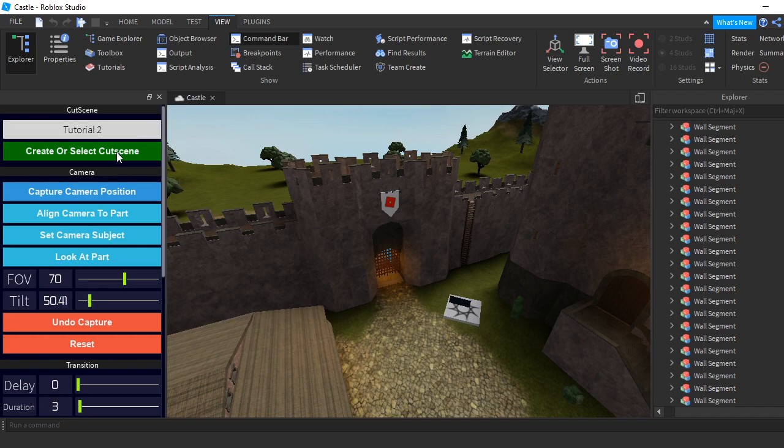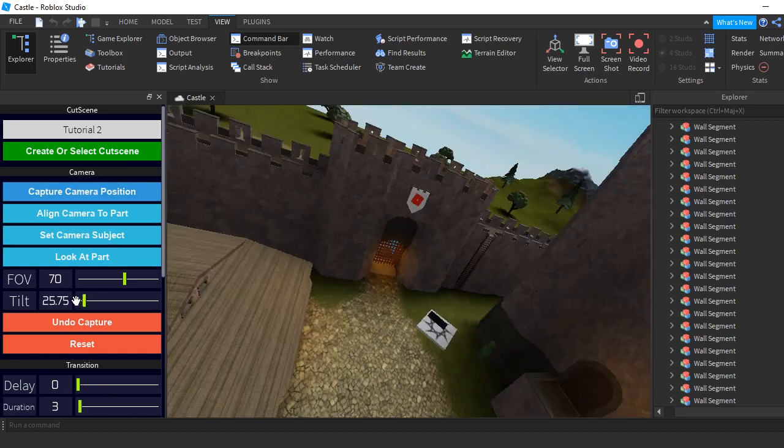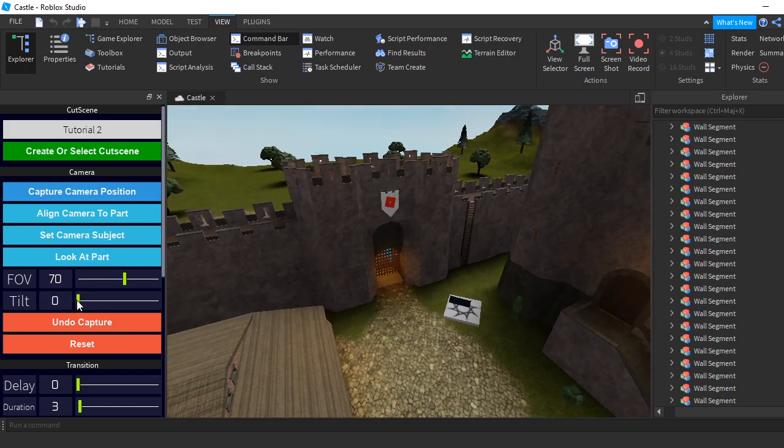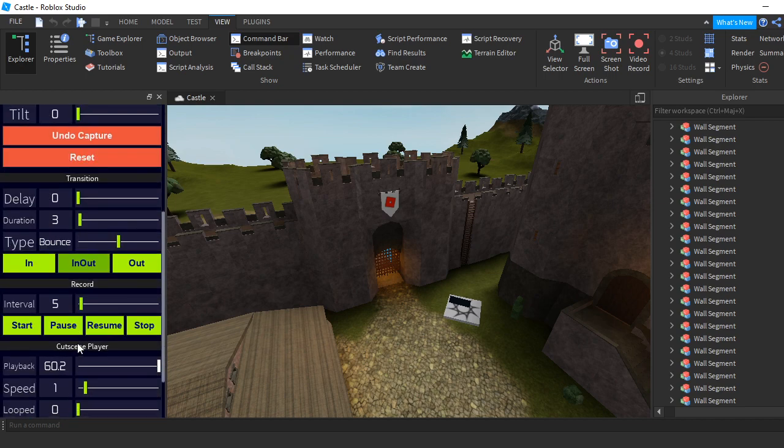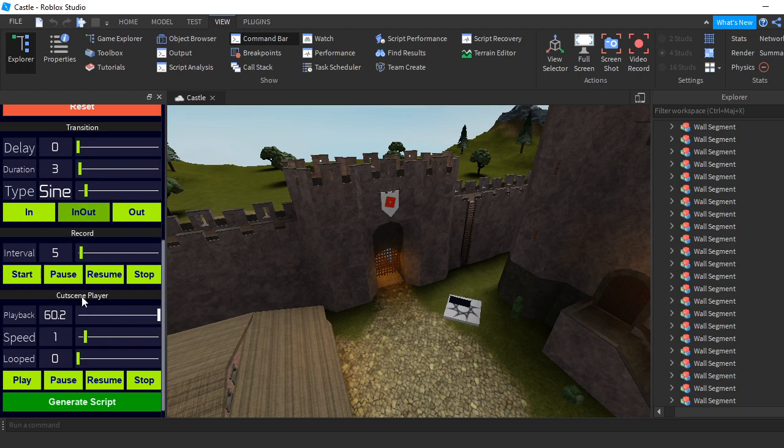Okay, I'm going to create a new cutscene here. So right now I'm going to use the record tool to create a fast cutscene. I use sine for this. I'll use in and out. By the way, the last cutscene had the duration of 60, which means 1 minute.